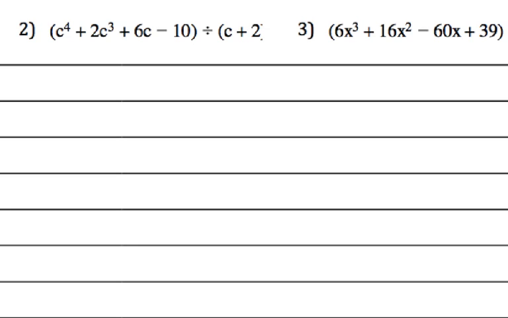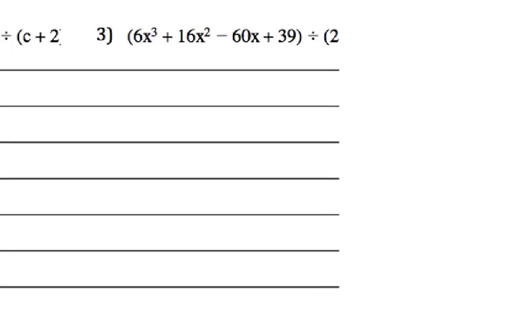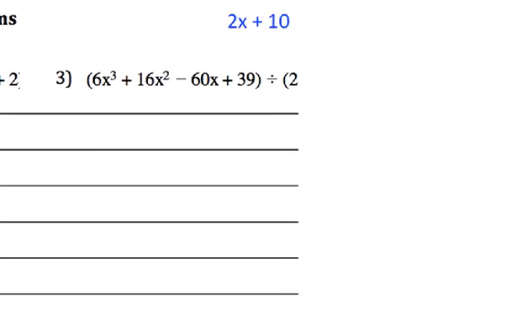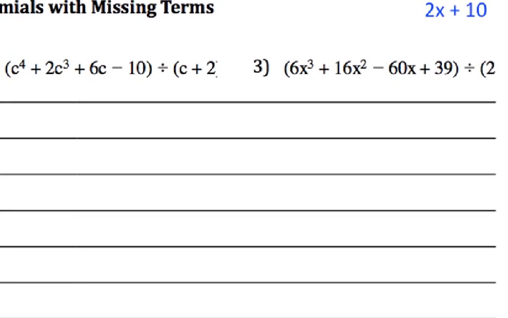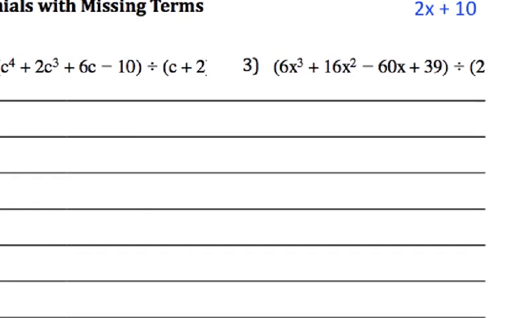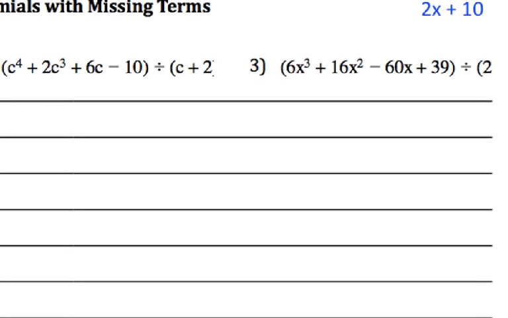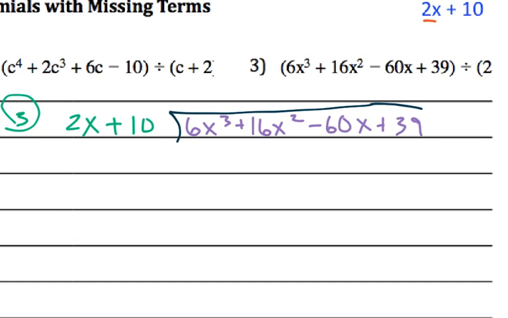Okay, that probably puts you in a decent spot to do number 3 as an OYO problem. So let's get that one set up. But yeah, go ahead and do this one on your own. You have a 2 out front. It's a little bit different, but not crazy different. With this setup, you're noticing that it does go from 3 to 2 to 1, and then if you thought of it this way, x to the power of 0. So there's nothing missing there.